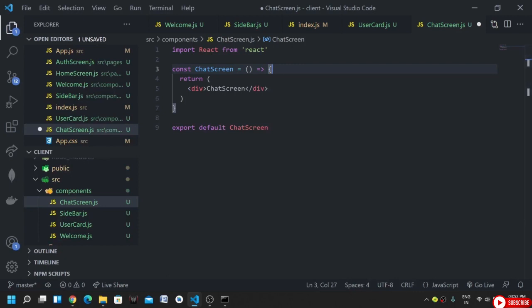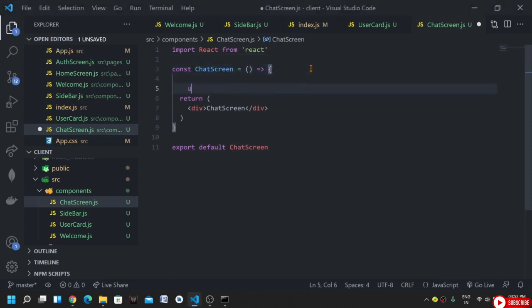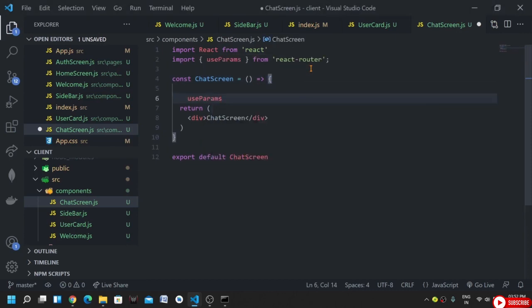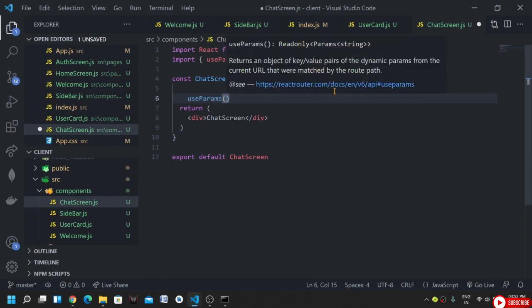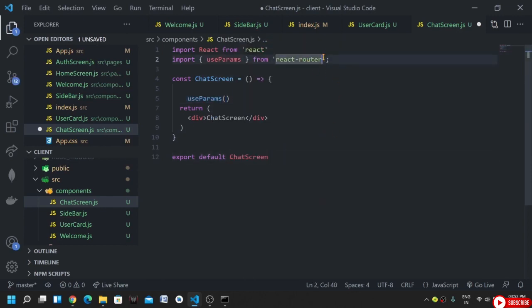Yeah, so to get these parameters we have the useParams hook that we can use. Let me do that. So I'll write useParams here. Yep, we have that, but that should be imported from react-router-dom, if I am not wrong.